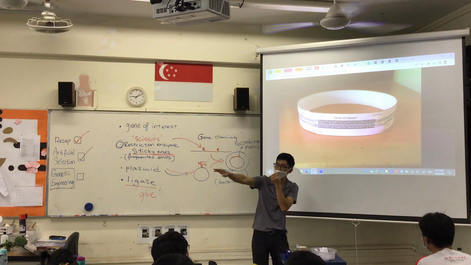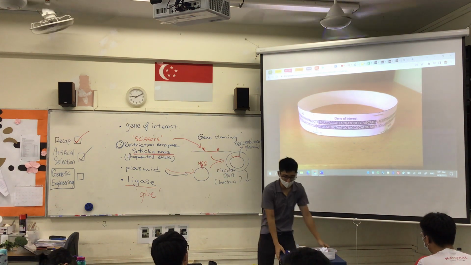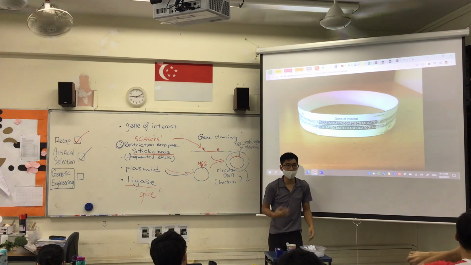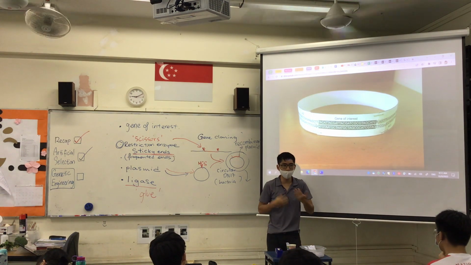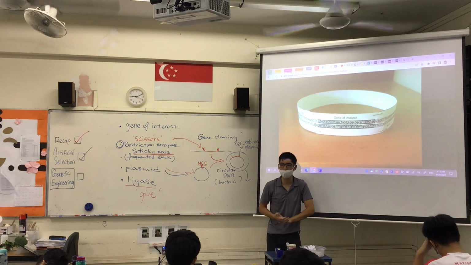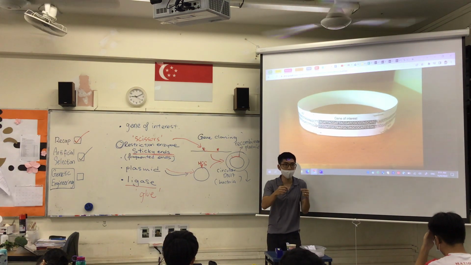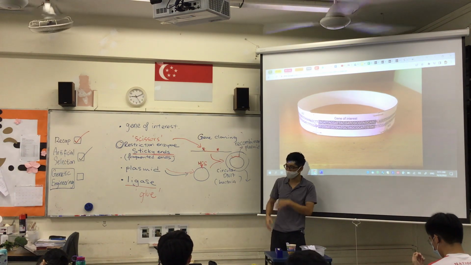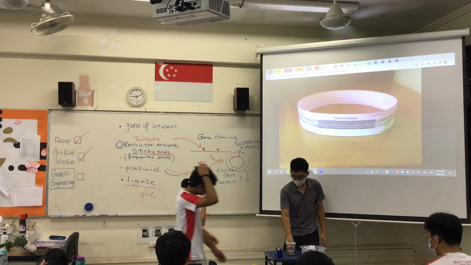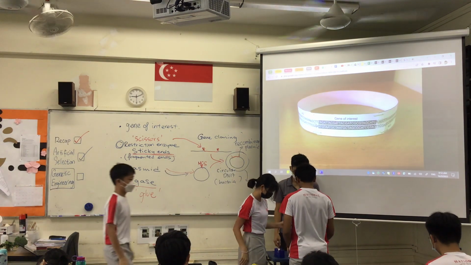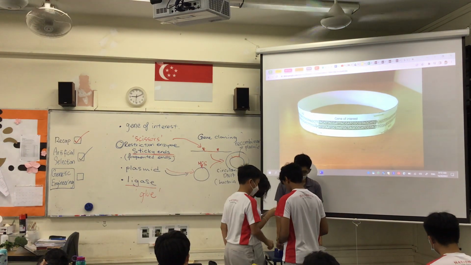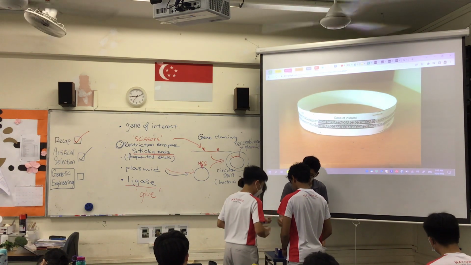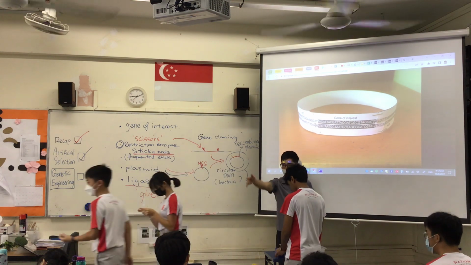Okay, so may I get one by one, starting from the other side? Come to the front, collect a gene of interest, collect a plasmid, and a little bit of scotch tape. And you may begin the moment you get it. I will go around to address any queries you may have until you can perform and create your recombinant plasmid. Okay, you can come. Random, just collect one. Take a little bit of scotch tape. Oh, you just take that one. And then you go back. Alright, next row.